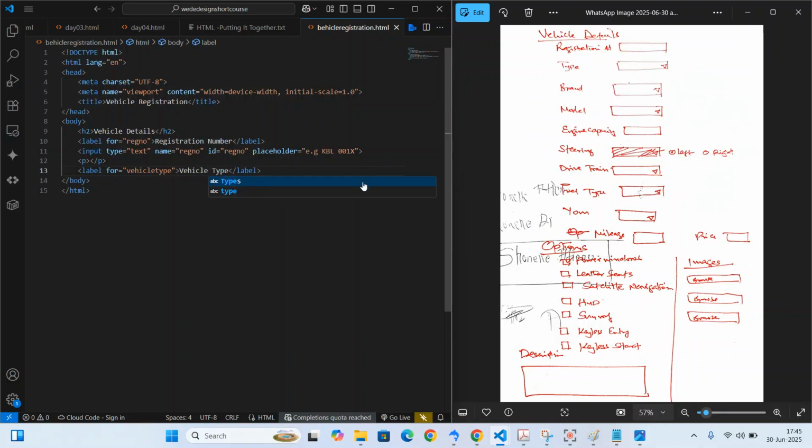So for vehicle type, you can see we have a drop-down list because they're going to be defined. If somebody does not type, I want them to select from a list of whatever is available. Because I want them to select only one, vehicle type can only be one from the available list of vehicles. So what I'll do here, I'll put here a select with an ID of vehicle type with the name of vehicle type. Okay. Then inside select, we said is where we add options. By default, I don't give you any option. I'm gonna tell you to choose one.